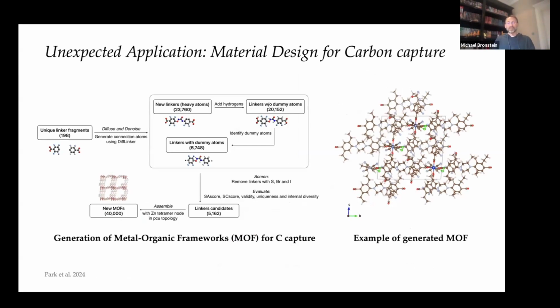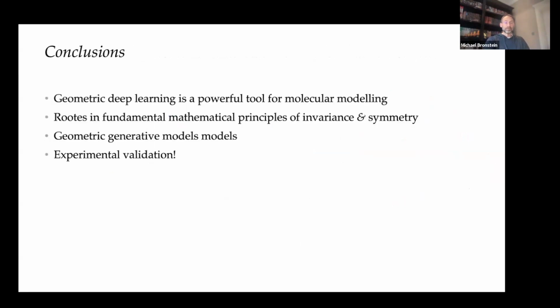But it is interesting that one of the co-authors was Max Welling. He now has a startup where they try to design new materials for carbon capture. These are materials called metal organic frameworks. Apparently in this domain, people like our DiffLinker very much, and they use it to design these new materials. So hopefully in the future, this will have a big impact to counteract climate change by capturing carbon from the atmosphere. But at least for those who are students here, don't get discouraged if your paper gets rejected, because you'll never know whether it will be used for something else.